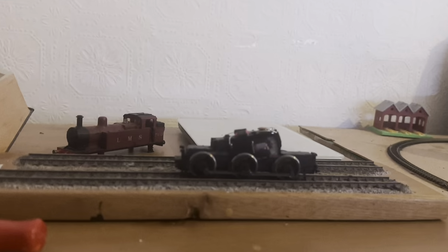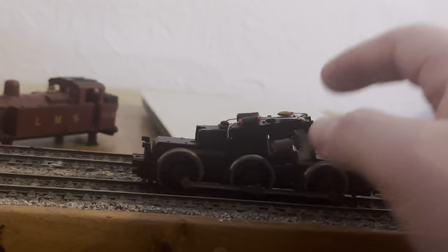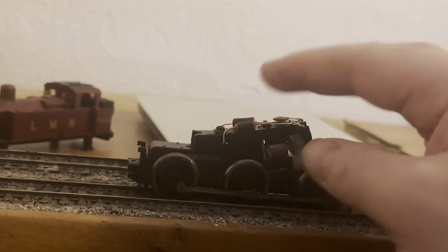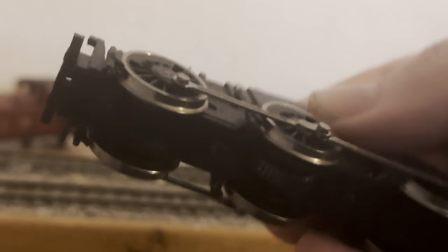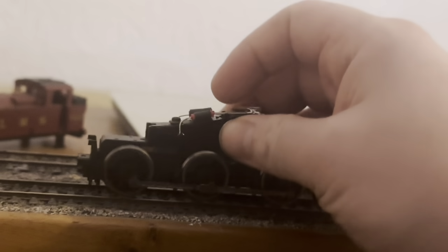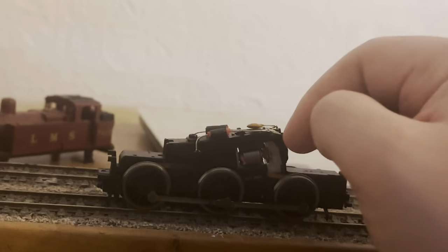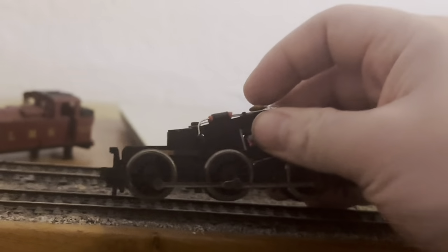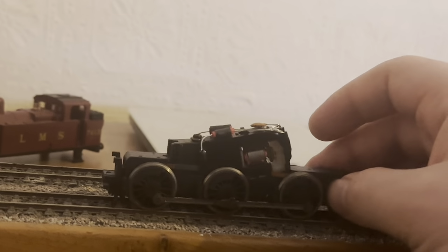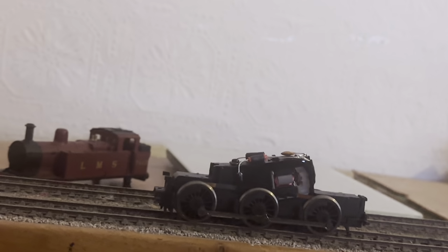Well then, guys, as you can see, I've undone the mechanism. It's just a basic motor, and it has got pickups. If you look closely, it's got those wiper pickups, and as far as I'm aware, there are some bearings on the wheel set itself. And as you can see, there's the gear that drives the model. I'm not going to take it all apart, because I know I only paid 29 quid for this, but still, it is one of my models at the end of the day.